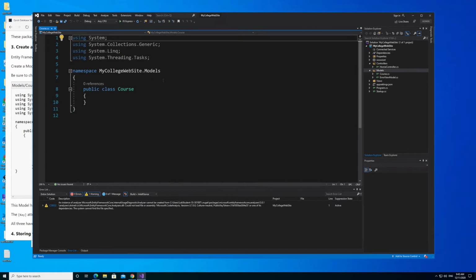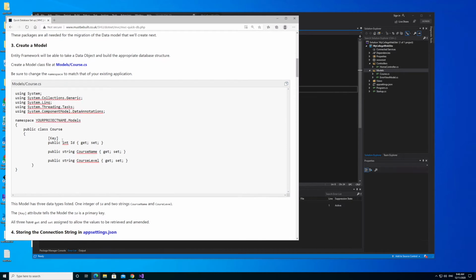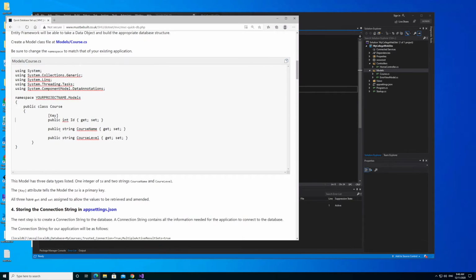file for me. So this is going to represent an entity. So an entity, if you can think of as being like a row in your database. So we're going to have a database of courses that this model is going to outline what a course would consist of. So notice that the namespace is correctly matching the name of my project. Now in the guide, I've got the code snippet there. So if you do copy these from here, just do make sure you change the namespace. These are the lines that I need to add in now to my model.